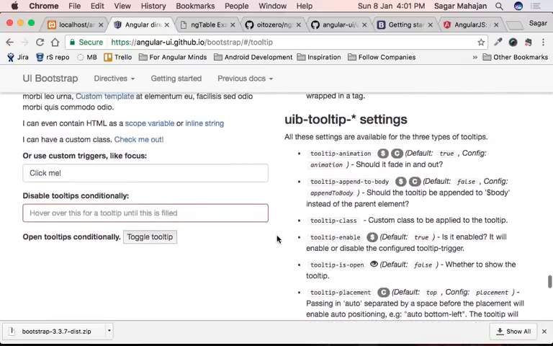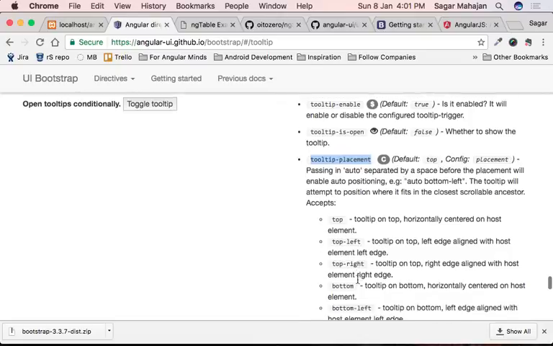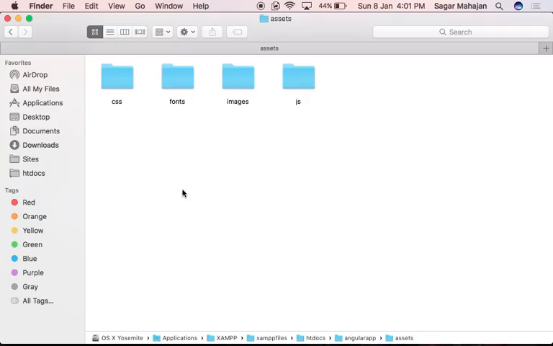They are having a few settings as well. UIB tooltip settings. So the tooltip placement. By default the value of placement is top. You can change it to top left, top right, bottom, or something like that.